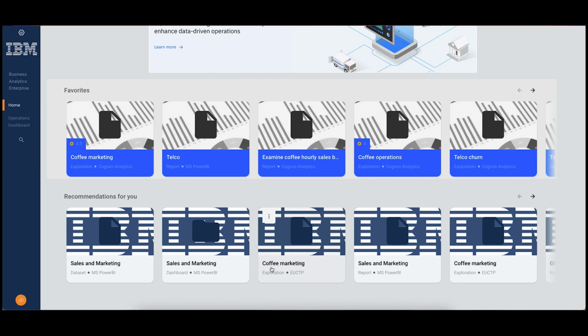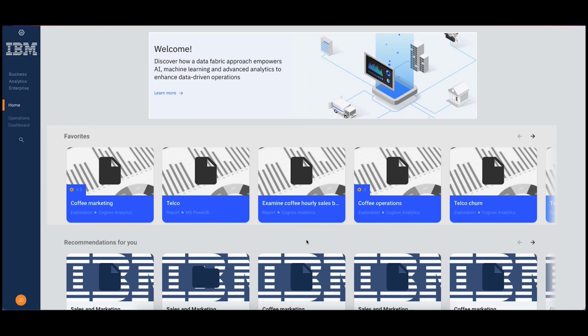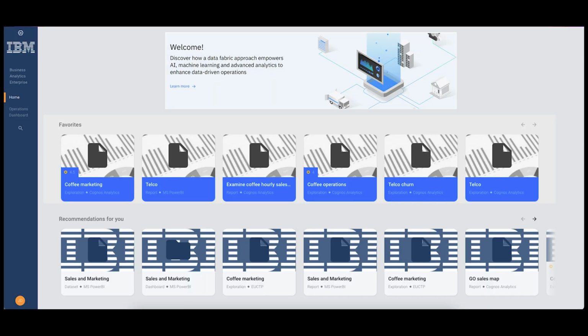As an example, since we viewed the coffee operation story with Jim, if there was another user in the organization that was analyzing complementary goods to coffee, such as baked goods, donuts, etc., that could be of interest to take a look at. Depending on your role in the organization, these tailored recommendations can help you better leverage newly surfaced stories, reports, and dashboards from across your organization that appeals to your interest.